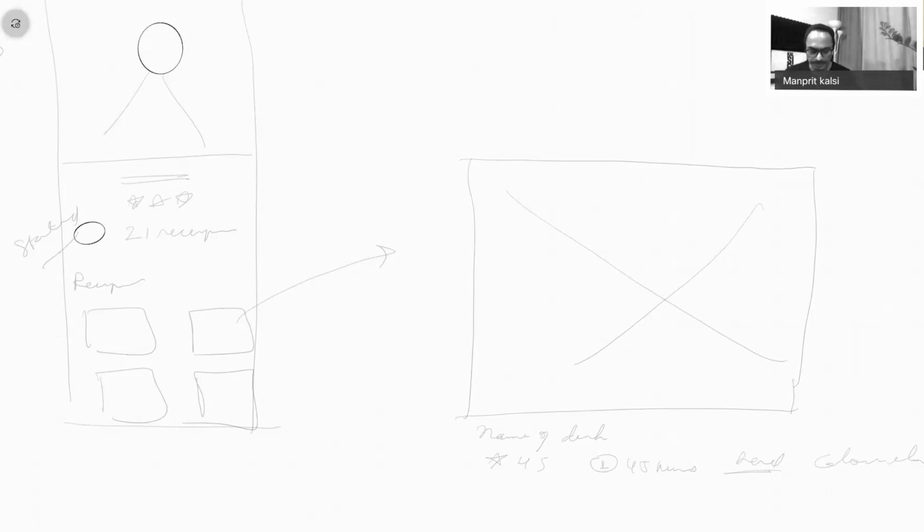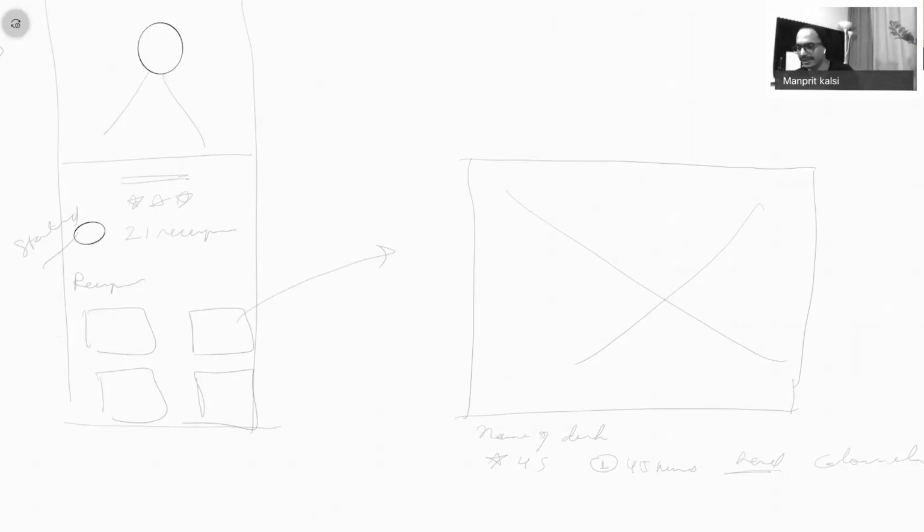Now that I've got these wireframes, this is a very quick wireframe, but when you are actually working on a real product, you will take a lot of time to create this. You'll ideate a lot. You'll discuss with your teammates. You'll discuss with the cooks, chefs, users and people who are very much into cooking. What else do they need? What else are their expectations from the app? You'll have a lot of discussions and contextual interviews with them, and you'll see how they cook, and suppose they're uploading their own recipe, what are the different factors that need to be considered to define that experience, and so on. So there are a lot of things to be done, but I'll not go that deep.